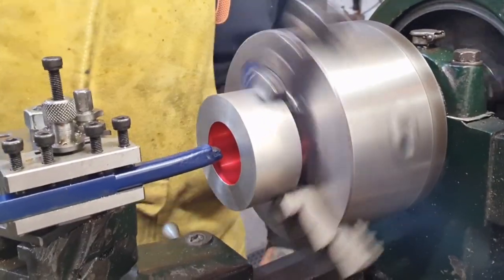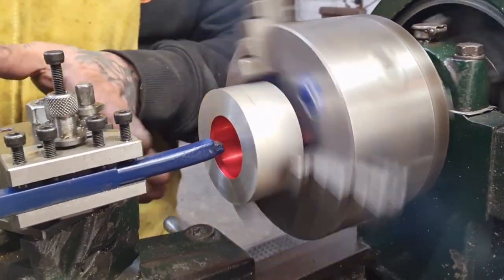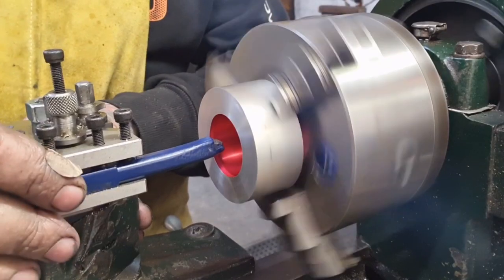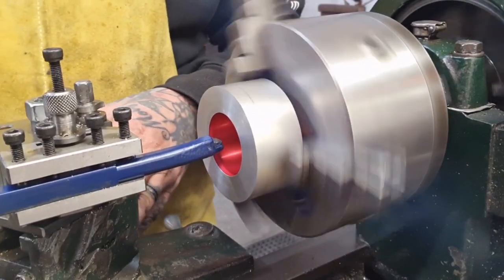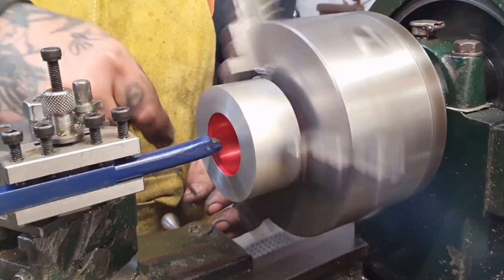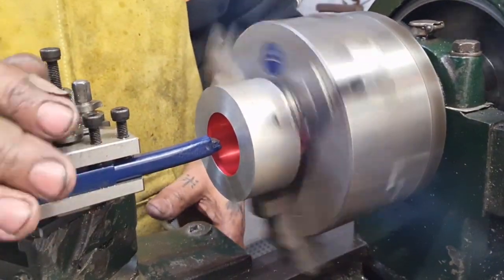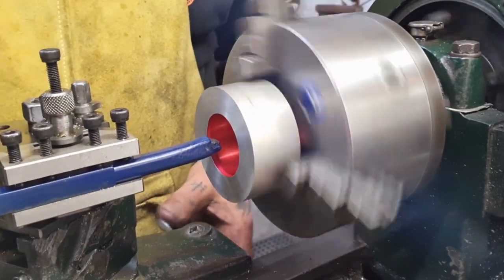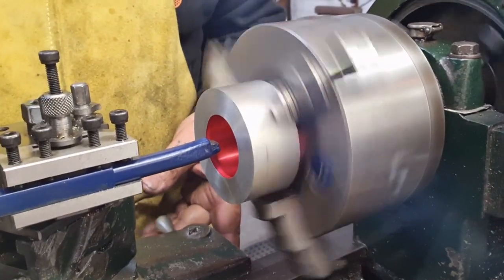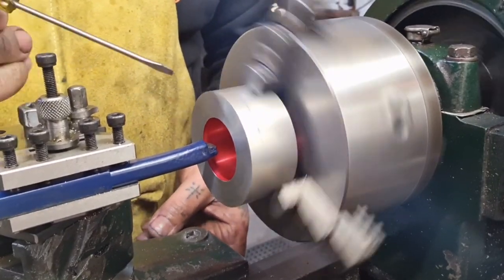I've marked the inside with the Dychem red, and I've got my compound set at 29 degrees as per the usual. There's thousands of videos about this out there, so I'm not going to educate you on screw cutting. I am by far not the person to ask, and I've got to tell you, I'm really nervous. I'm thinking that this part here might end up being number 2 out of 3.